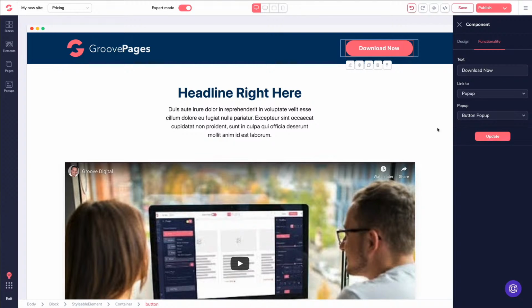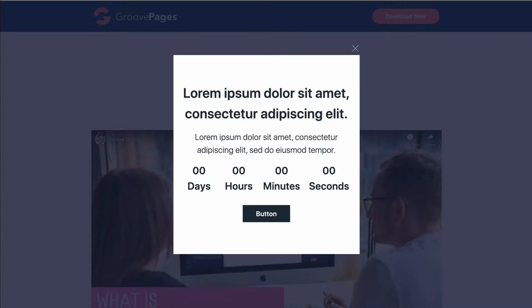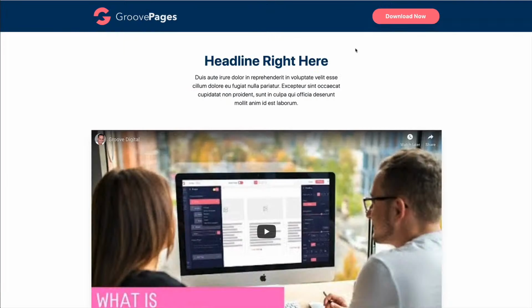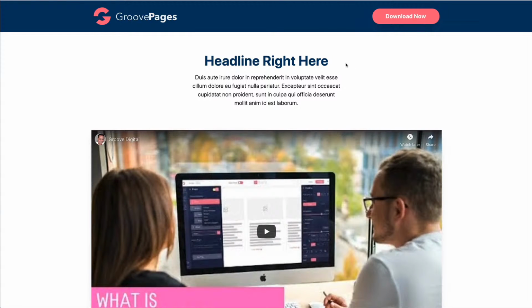I click update. And let's save. And once we do that, in a couple of seconds, we're going to get our little notification here. Once that's done, I'm going to click preview. Now we'll notice when I go to exit, we have our exit pop-up that we chose. And when somebody goes to click a button, we'll have the other pop-up here that we chose. That's very, very simple how you add pop-ups to your site.